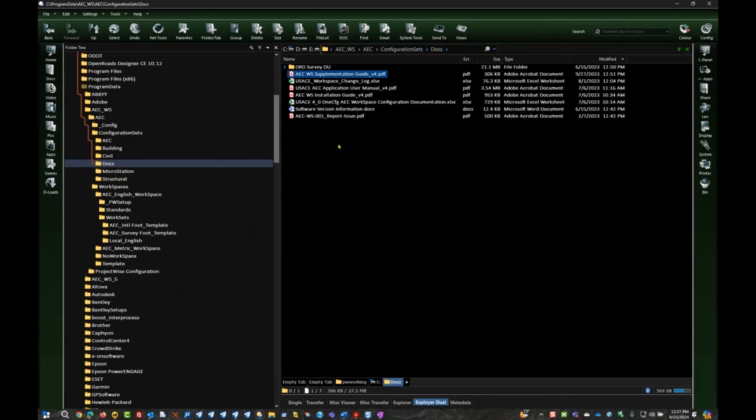Okay, and we're going to study the supplementation guide in the next Coffee Corner in October. So if you're like, well, Chuck, I've downloaded this workspace and I've unzipped it and I don't have the supplementation guide, that's because it was done after the workspace was released. And so that's why we put that on the CAD BIM site for you to be able to download.